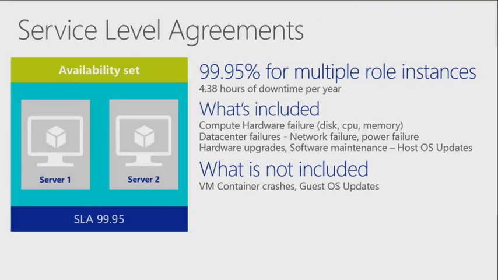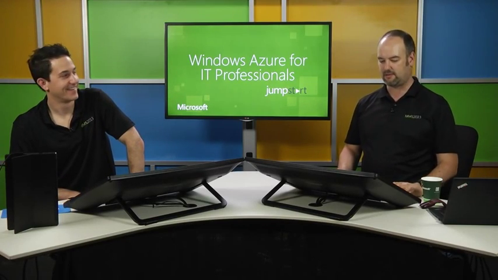So we want to jump in. SLAs, I could have just waited, and the SLA is written there for me. There you go. It's computer, hardware, all that kind of thing included. My only 100% SLA, and this is only for the benefit of people watching live: I will give you a 100% guarantee that at some point in the next year you will have some downtime on your VM. And if you keep a single VM running for a whole year and you don't have any downtime at all, then you have to give me money or something. I don't know. I don't think that's in the SLA contract, but it probably isn't. Our legal department are now heading down here, so we better be quick.